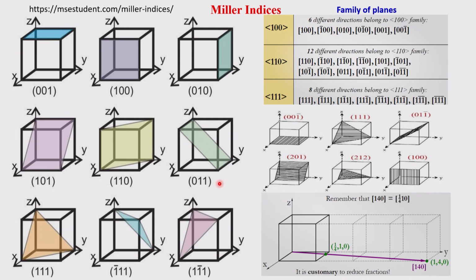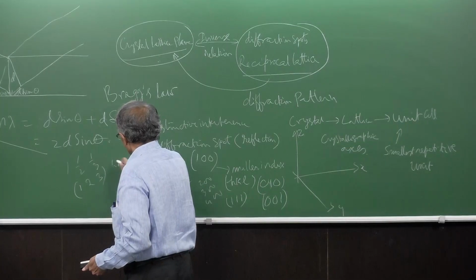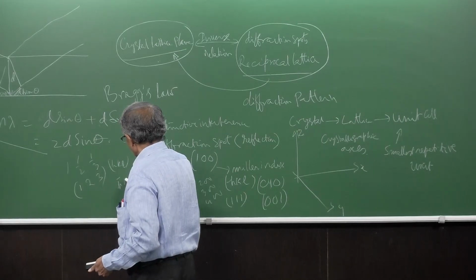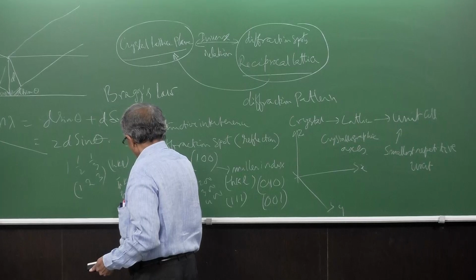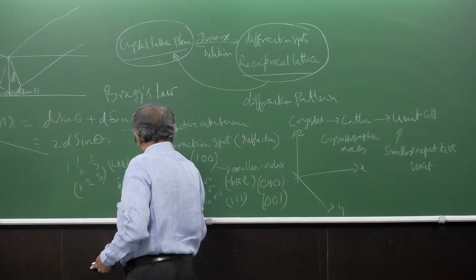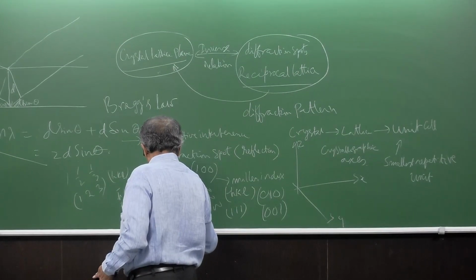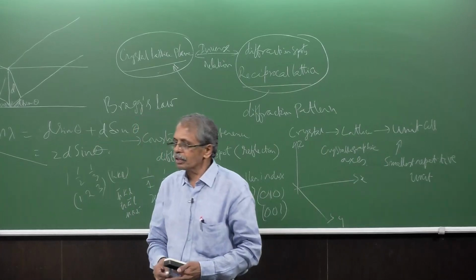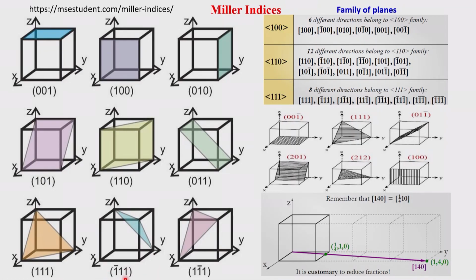Now, we have done quite a bit of exercise. Now, this I have already said in the previous slide, 1 1 1. You can also have the negative side of the axis, that will become 1 bar, but the concept is the same. So, this HKL need not be positive, it can be negative, shown as H K L bar, or it can be H K bar L, or H bar K L, or H bar K bar L, and so on. All the combinations are possible with 1 negative index, 2 negative, or all 3 indices negative. It's all possible.